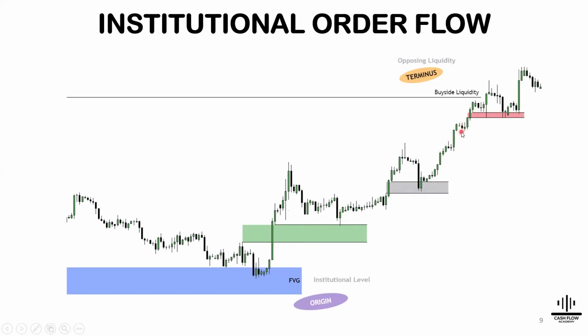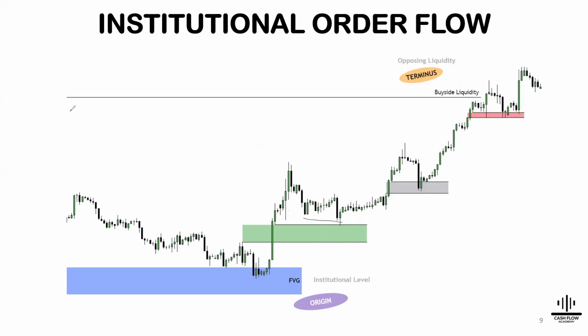You can see something happening here again. This is a fair value gap, very small. Price did what? Rallied. Here's another fair value gap. So this example here only used fair value gaps to rally. Sometimes it might use order blocks, sometimes it might use breaker blocks. Here would have been a breaker block. You can see how price took out this low.